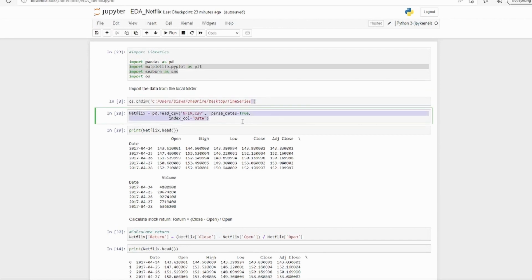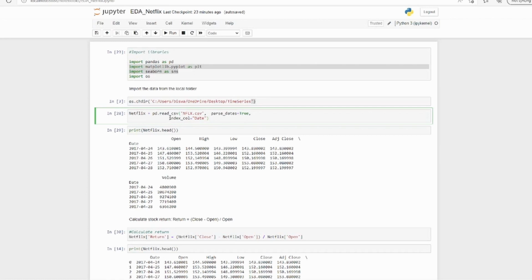Now what's important to mention here is that when you import time series data, there is a date column, and that date column is normally a string, but that will be a problem if you want to use some of these functions which are specific for time series analysis. You need to assign it as a data type of date, so make sure you do that.